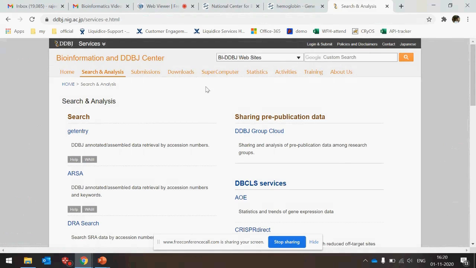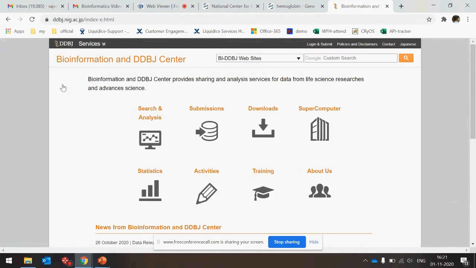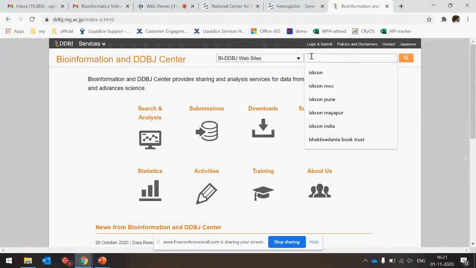So we are interested to find out what the annotated sequences look like. Okay, we will go to the home page, and for example we search for cancer, annotated sequences for cancer or a disease.